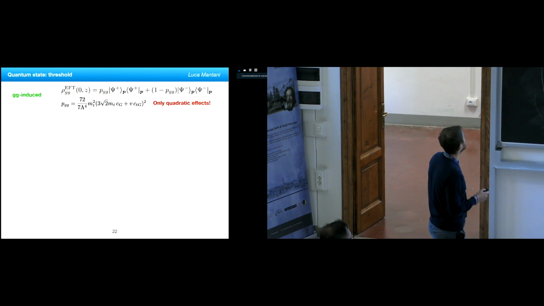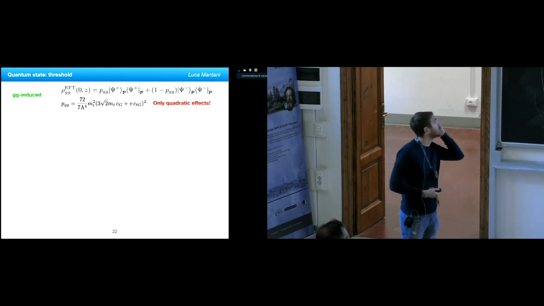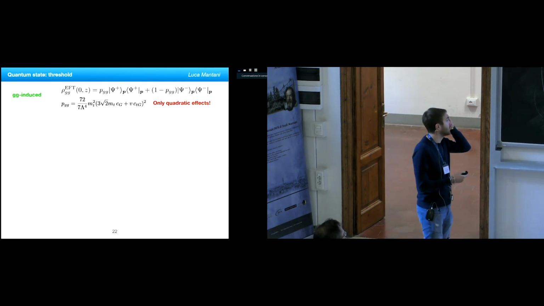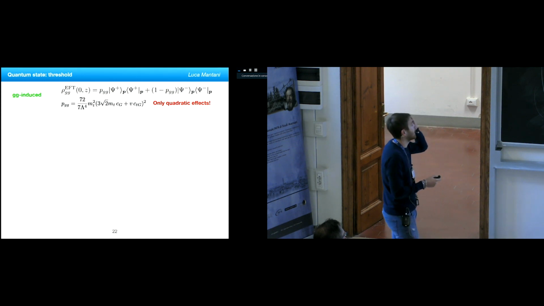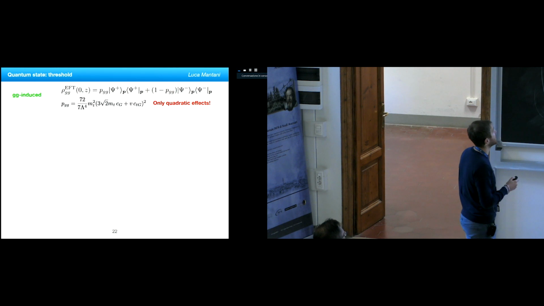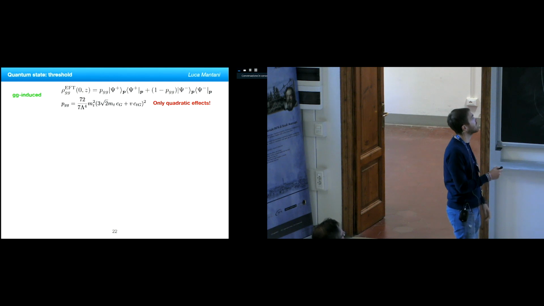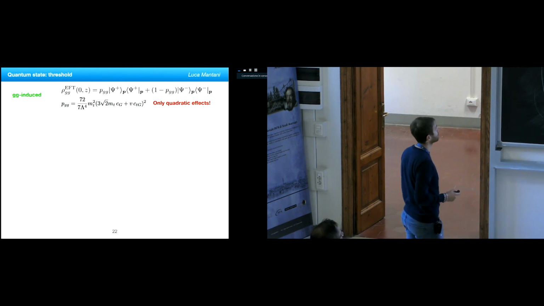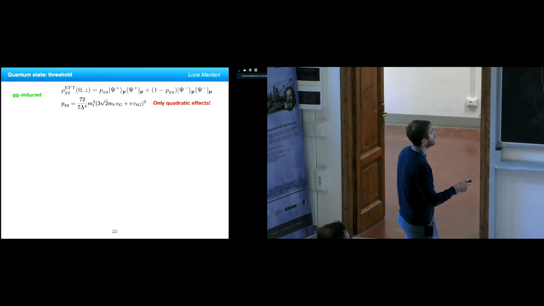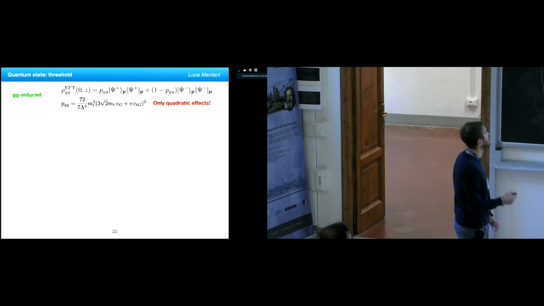Another thing we looked at was the quantum state, and in particular, what are the explicit effects of the new physics operators, of the SMEFT operators, on the quantum state. As I remind you, at threshold, the quantum state in the standard model is a singlet. What happens is that these operators induce a triplet even at threshold, so you start having a mixed state. And as you can see, the probability of having a triplet is proportional to this quadratic piece, so it's only a purely quadratic effect.